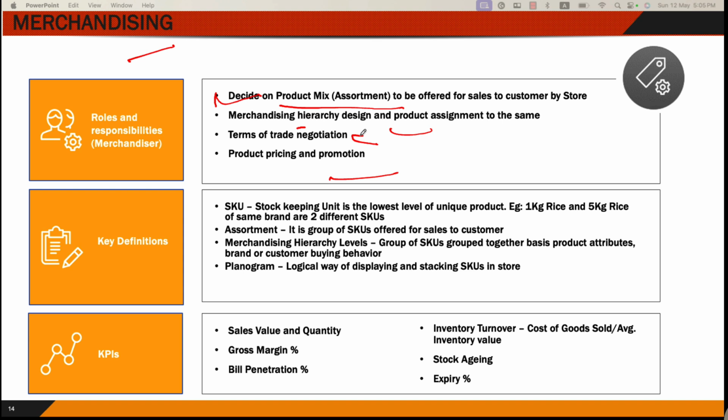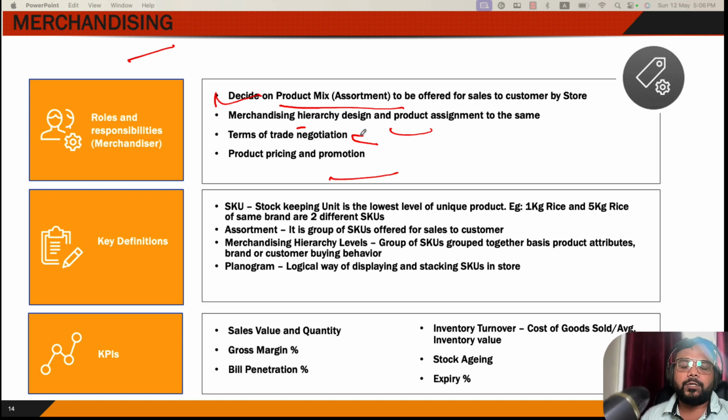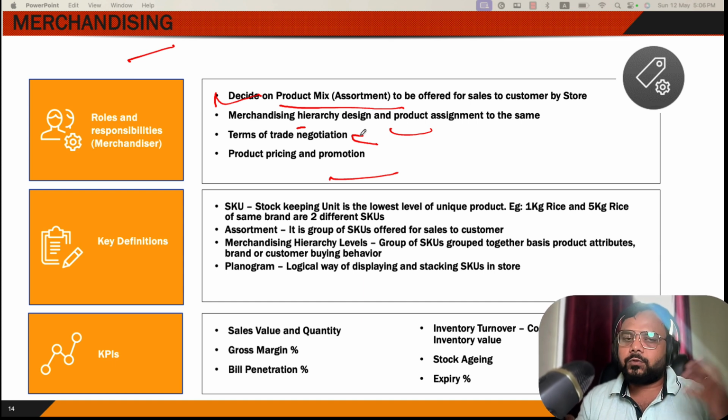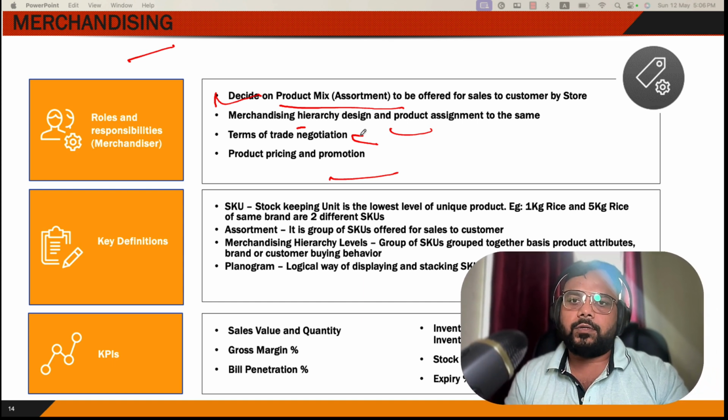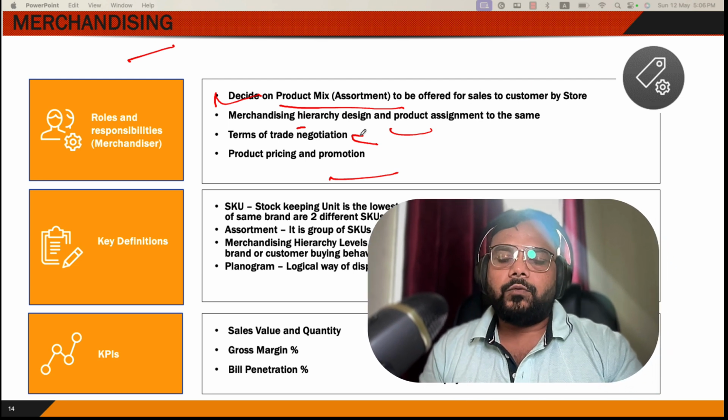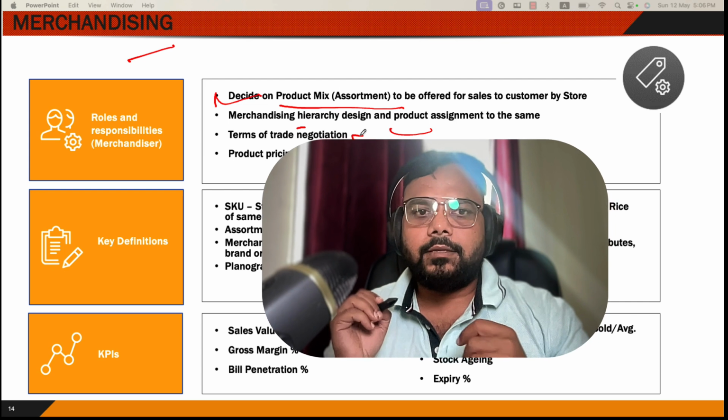Or there are continuous negotiations with suppliers to push the products, especially, let's say, if Coke or Pepsi give 5-10% discounts, vendor funded, and the retailer passes those 5-10% to the customer, and the customer comes to the store when these promotions are broadcast on TVs or radio or different news channels. So this is where the everyday low price retailers play a big role. They give a lot of promotions, they give the best pricing, which finally comes back, the credit goes back to the merchandiser who is in discussion with the suppliers or the whole value chain behind to get the best pricing for you, for the customer.